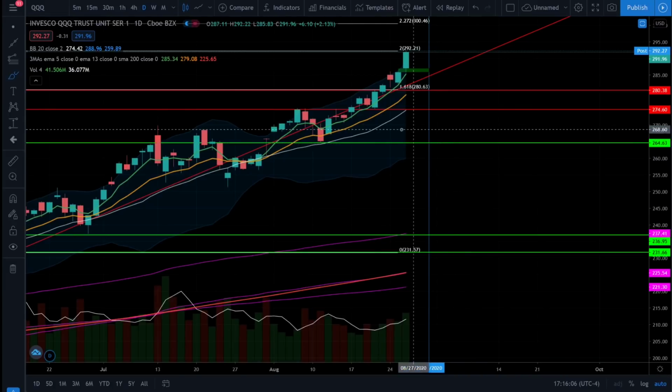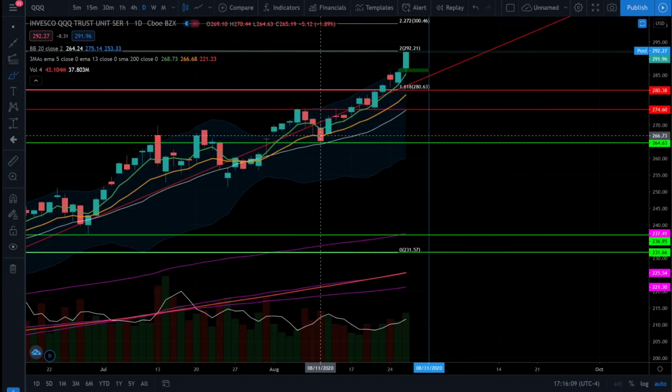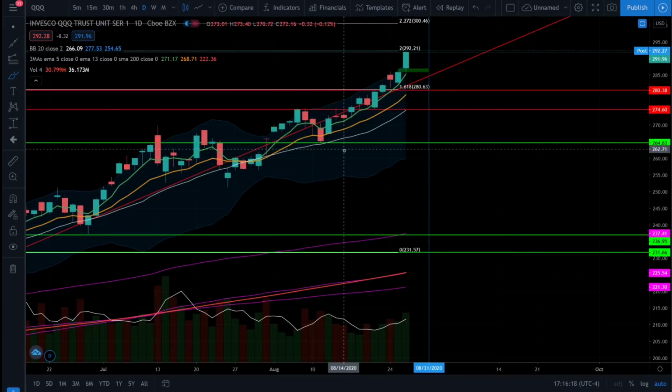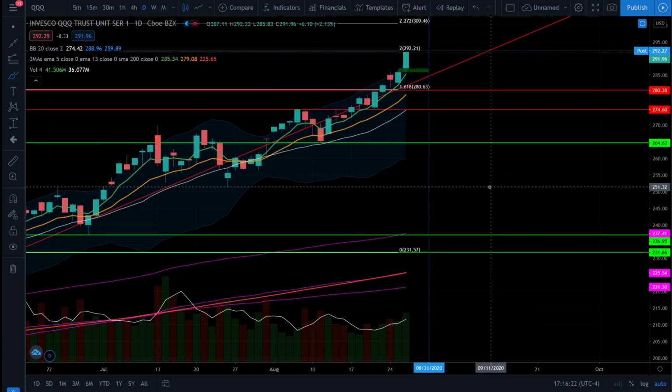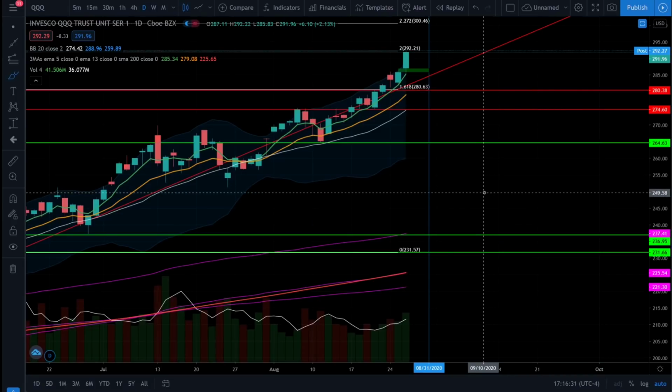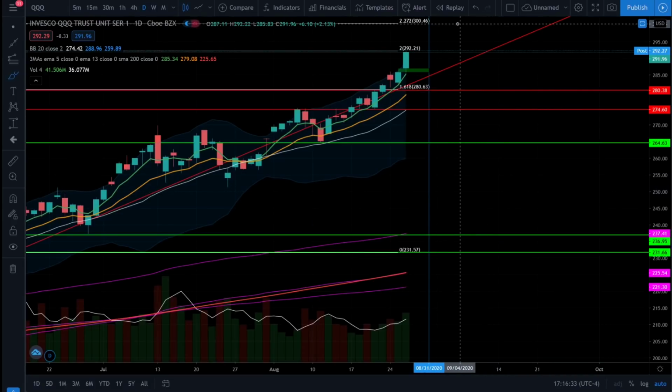You can see that these dips have been bought up and they're not even that drastic, and you really only have about a 1 to 3 day pullback before the market continues its upward trend. So even in the event that we start to get a pullback, you have to give the benefit of the doubt to the trend, which is extremely bullish and extremely in the upward direction right now. So even in the event of a few percent pullback, we could continue this uptrend and continue to melt up to these higher price targets. And on the Nasdaq 100, that is a price target of $300.